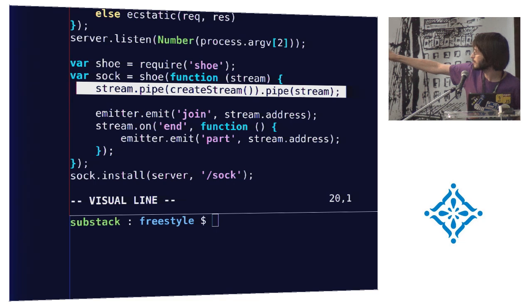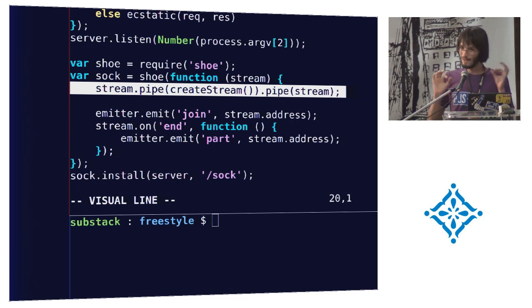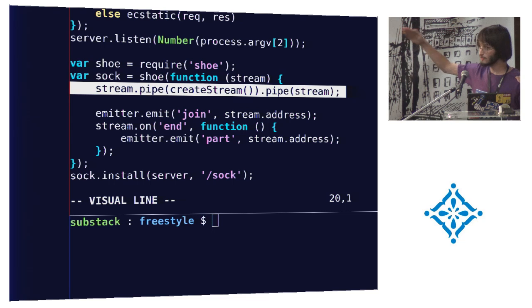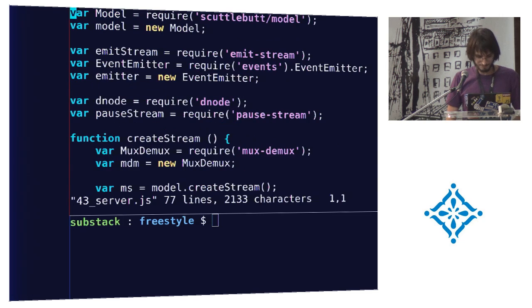And all we need to do to replicate is stream.pipe(createStream()).pipe(stream), and that's a muxdmux connection. It's exactly the same as our HTTP streaming connection to replicate the state. So we wrote a function, it returns a stream. We can use that anywhere to replicate anywhere. Browsers, servers, other servers, it doesn't matter. We just send state and the network figures it out.